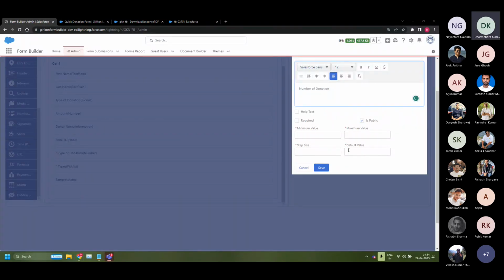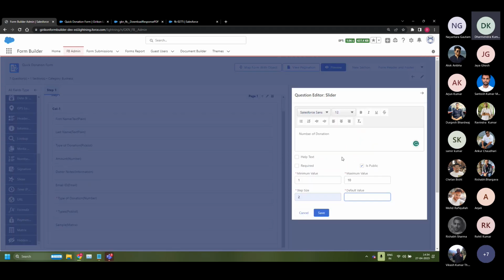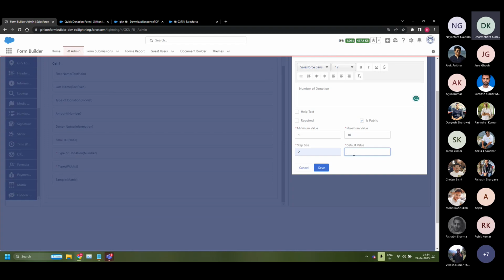you can also set the value, I mean minimum and maximum. So I'm going to set 1 and here I'm going to set 10. And the step size, if you want, you can mention like 2. If you choose a default value, whenever you open the form in preview mode, the slider will be set on the default value.